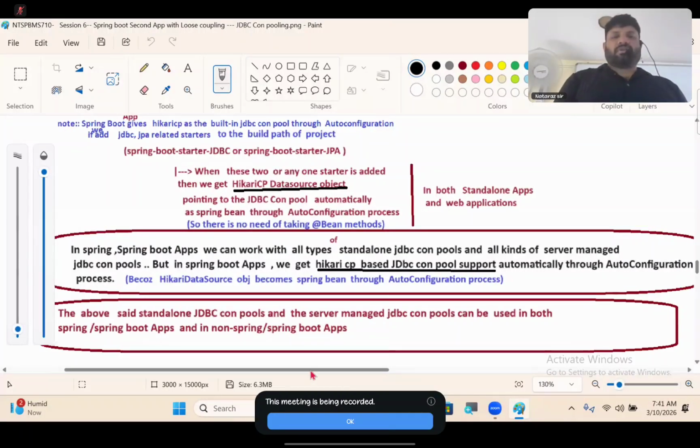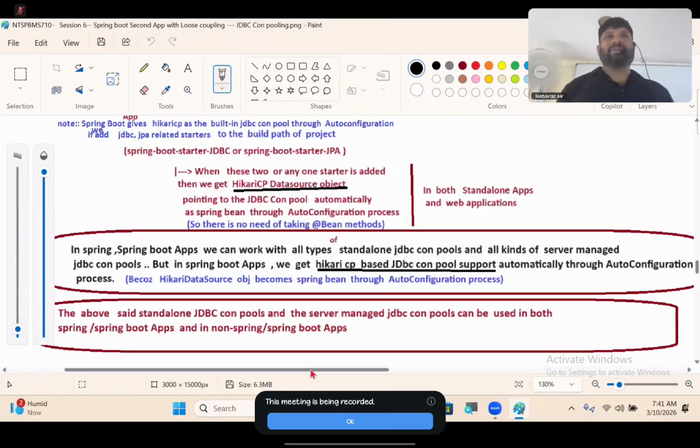This points to the JDBC connection pool for Oracle. Super. We have the application.properties file now. Sir, this connection object should point to Oracle, MySQL, or some other database. How to decide that? Very simple.